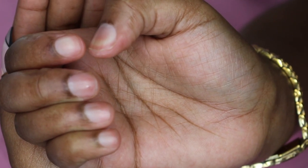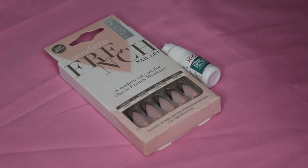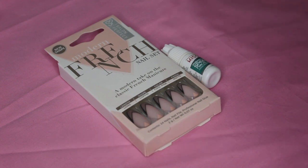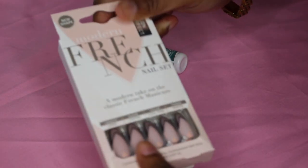Today I'm going to be doing another nail addition, and I'm going to go from this to this. So I'm going to be using the modern French nail set, and I got this from Salon Perfect, and I got this from my local Walmart. If you can go to your local Walmart, you can look for this brand, but we are going to go ahead and get started.